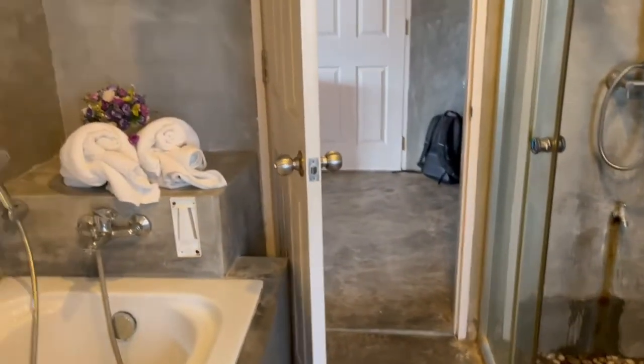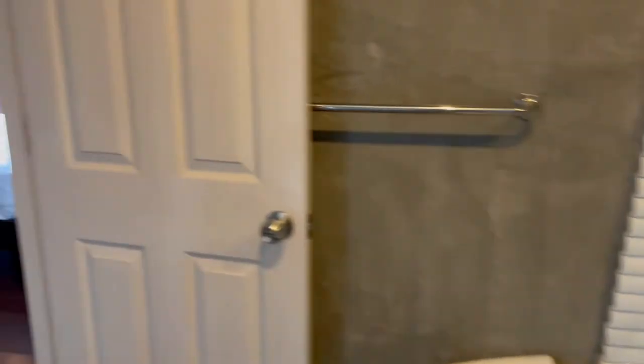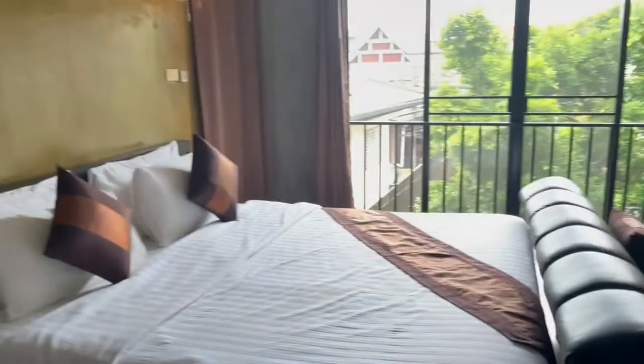I've read the reviews on this place and they were just really great reviews. Big bathtub - Anne's going to be happy with that. Overall it's a big spacious area. Apart from it being a little bit difficult to find down the side streets, I'm highly impressed. This is my first time at a little boutique hotel in Thailand - I usually go to the big hotels, but I'm very happy I went to this one. I've got to test the Wi-Fi later but generally speaking, great little hotel, really well decorated. There's a little breakfast area downstairs but we didn't order breakfast - we figured we can walk around the streets and find things, but we can add breakfast later if we want to.